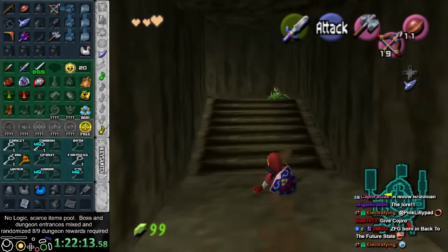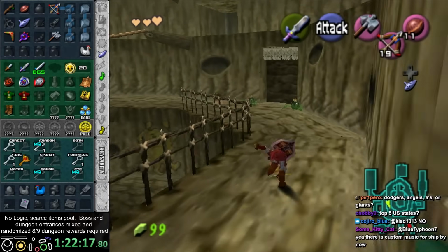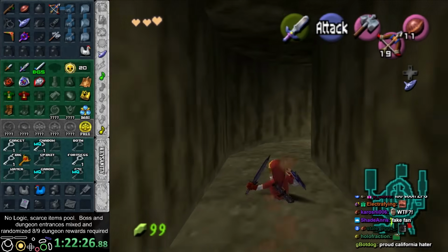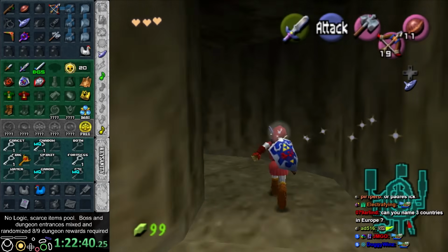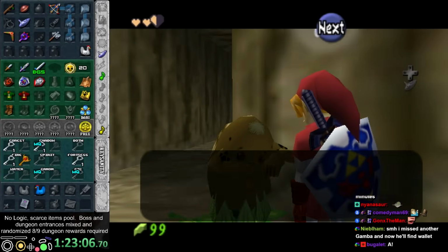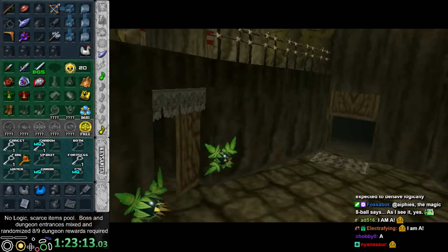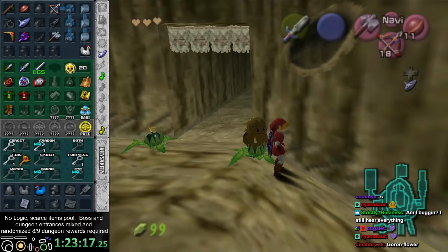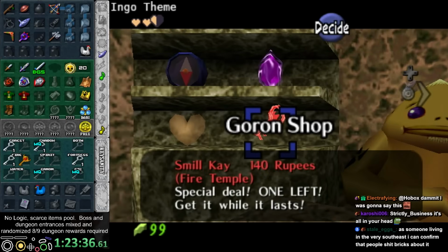My sound effects. Okay, interesting. Rip sound effects. Back at the graveyard is Jabu. Shadow entrance, Jabu. Yeah, Goron City just has a lot of messed up audio. I think it has something to do with the transition from Saria's song to Goron City music. I think that probably is trickier with custom music. Goron's ate the audio. Yeah, Fire Key.